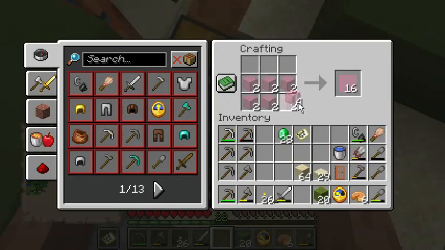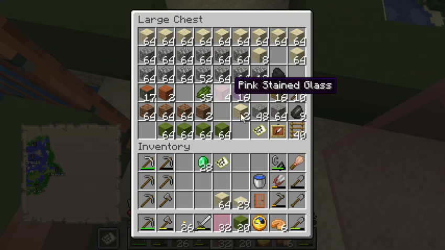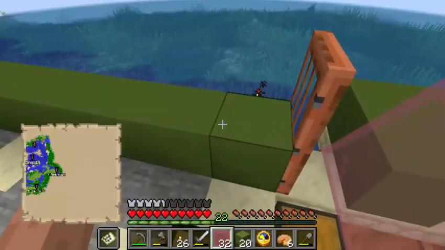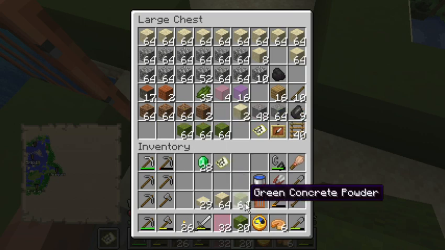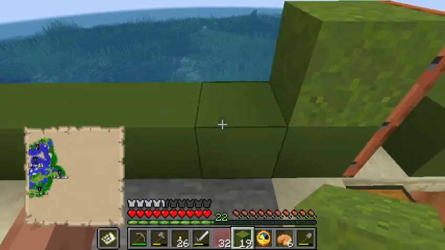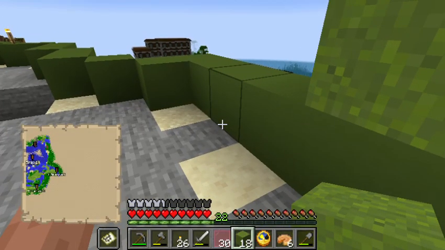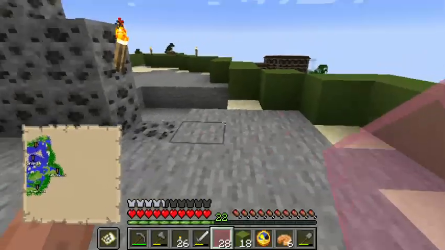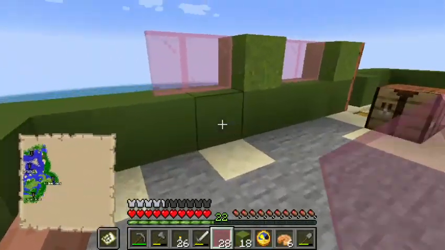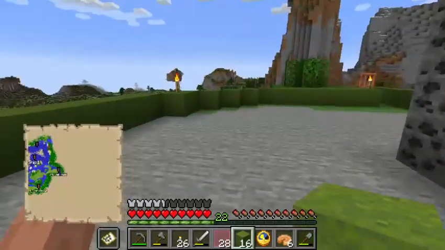Alright, so let's see here. Oh, you make them in groups of 16, so I end up with 32 windows anyways. Okay then, well, that's that. Oh yeah, I definitely need to get some more concrete powder. Alright, so, concrete powder. The idea here is that this is like the main throne room area. I have this little wall over here, and then there's other stuff over here. But this would be the main hall and reception area sort of a thing.